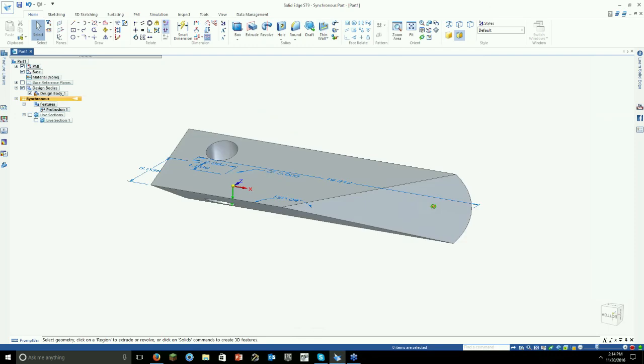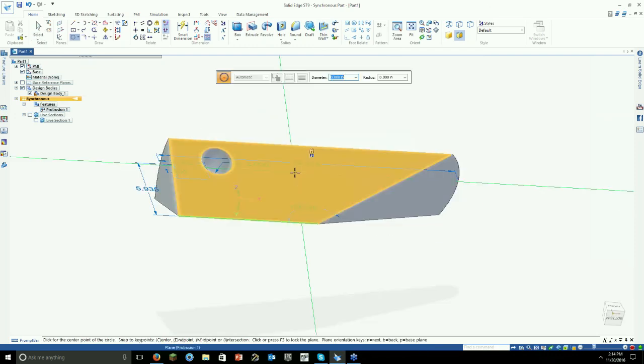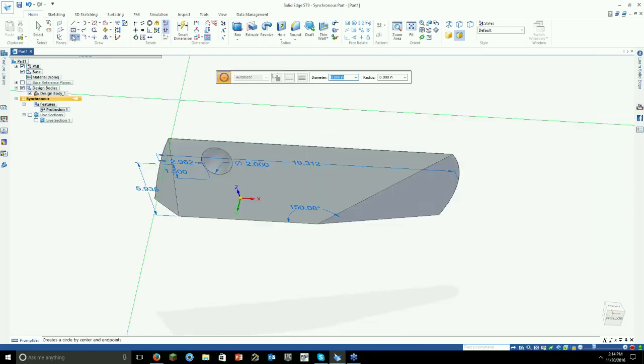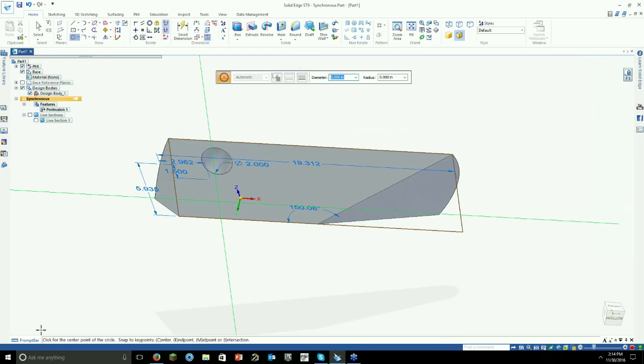If I wanted to put a cutout on here, so if I just want to, again, lock to a face, I pick a profile that I'm going to create, hover over the face I want to lock to, hit the little lock with the cursor, or just hit F3 on your keyboard. Again, if you don't remember these steps, you can always look down here at the lower left-hand corner of your prompt bar, and it gives you the information of what to do.